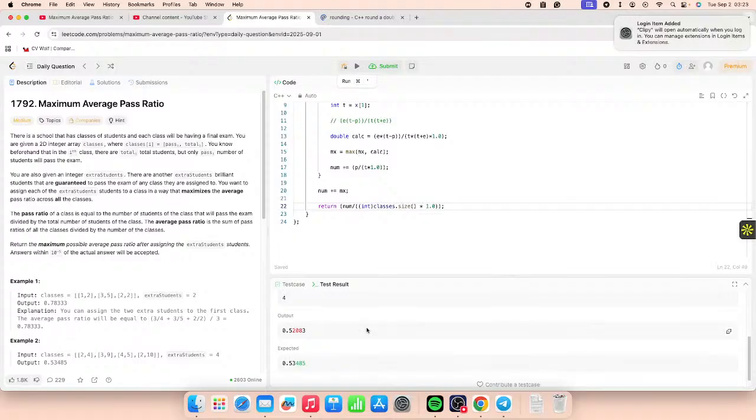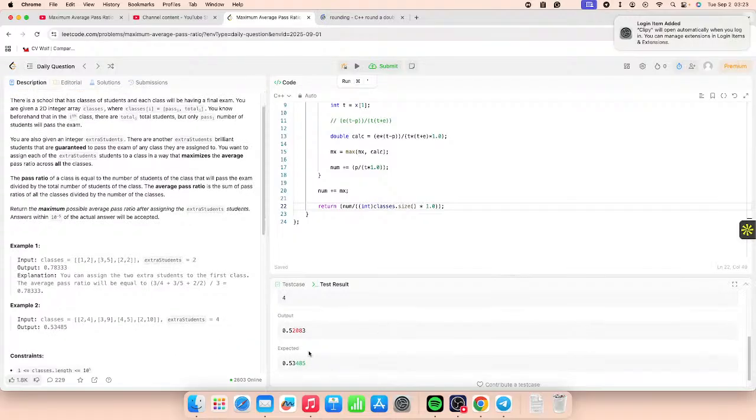Okay, so here we are. First case is correct. Second case is wrong. Why is that so? Because there is some distribution happening. Now, how this distribution is controlled, I cannot actually tell you, because that depends on a lot of factors.